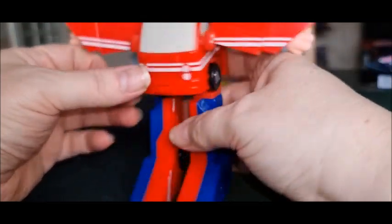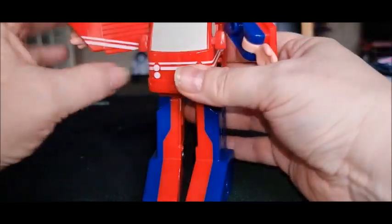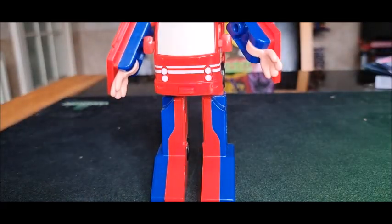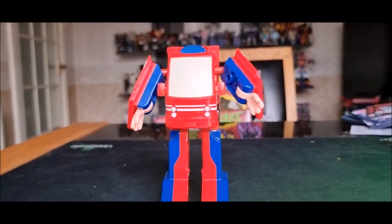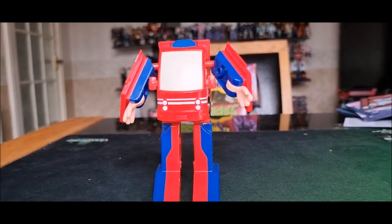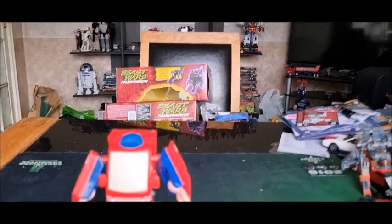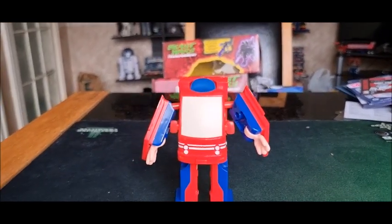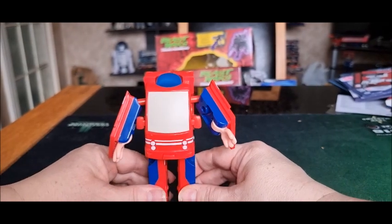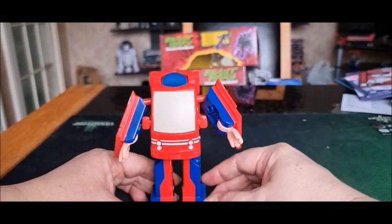Fold that back down. Come to the front. Position the arms like that. And then, let's get him into frame. It's actually quite tall. I think I paid about £6 for this thing. £6 for this, and it's got more plastic. The plastic quality is better than some of these legacy figures.